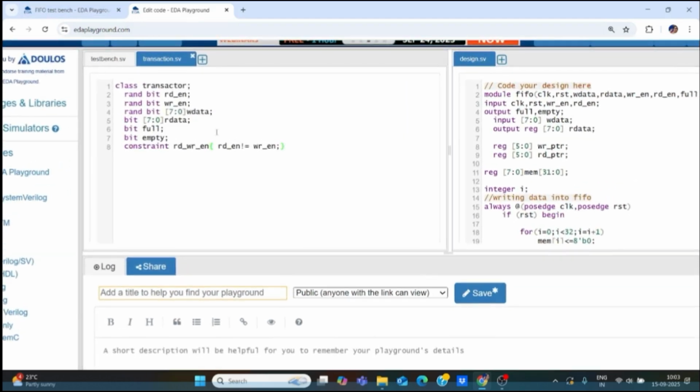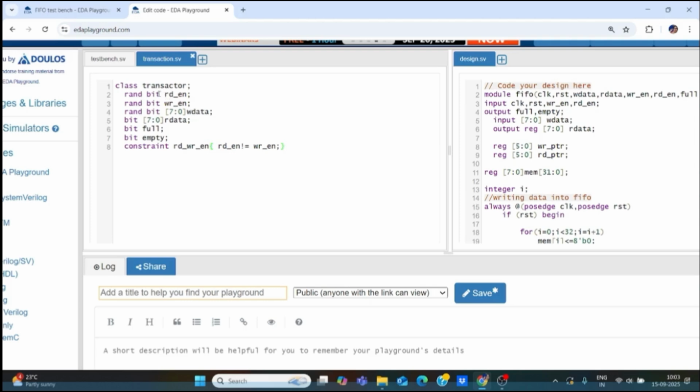If you see here, this is my transaction file. This is the class. Here, the signals write enable, read enable, and write data are input signals. In transaction, all the input signals need to be randomized. In order to randomize, we need to mention the rand keyword before the particular variable.